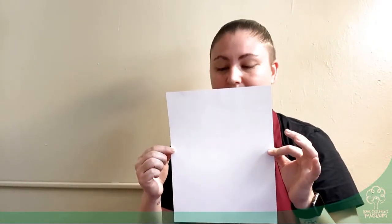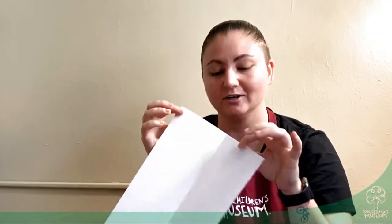I'm going to show you an easy way that I learned how to fold a paper airplane. You take your piece of paper and you fold it hot dog style. You fold it right in the middle to make it even, and then you're going to open it up and take the ears — this corner and this corner — and fold them to make a triangle to the line in the middle.